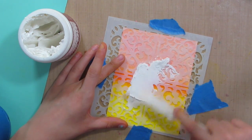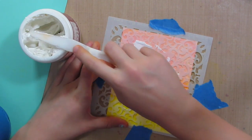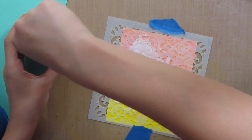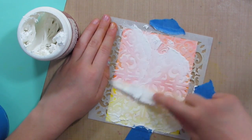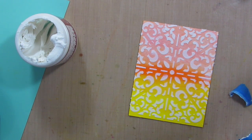Just frost it basically like a cupcake, and then just spread it out. I think it looks pretty cool to get this cool tie-dye look in the background. I took off the stencil and I think it looks really cool. One thing to keep in mind with embossing paste is it dries pretty fast — that's good for the card, but you need to clean it up really quick so it doesn't dry onto anything.